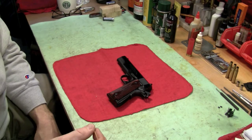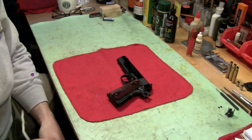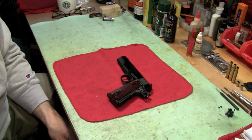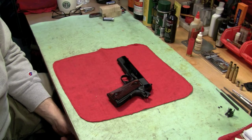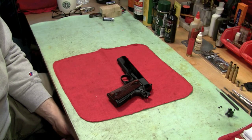sort of by dedicating themselves to the sport, spending a lot of time at the range, practicing one thing at a time. So maybe you want to practice just accuracy, or practice reloads, or practice drawing from a holster, or transitioning between targets, whatever you want to practice. It's up to you, right?